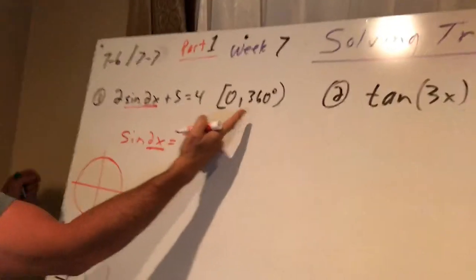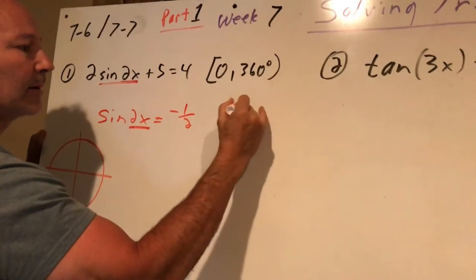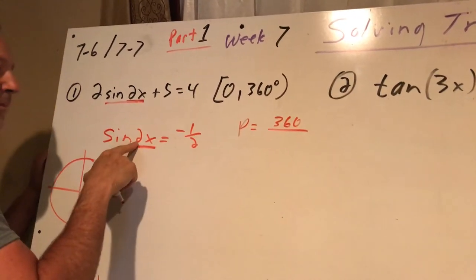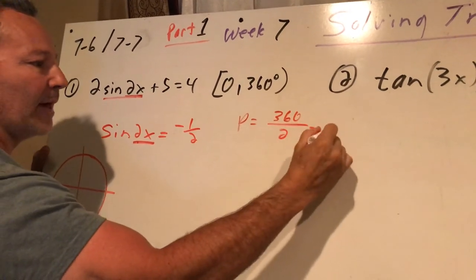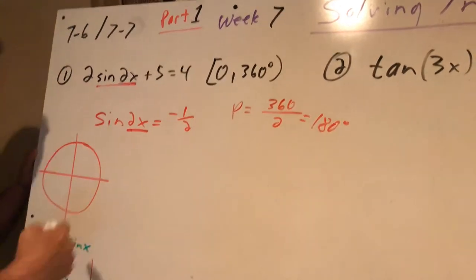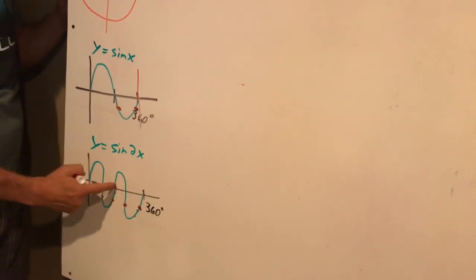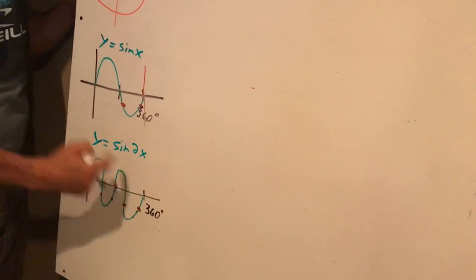So let's come back into our problem now. We're in degrees. So let's find our period. Period is 360 degrees over b. b is the number for the x, which is 2. That's 180 degrees. And I showed you earlier, the period was 360, but now that we've changed it is 180 degrees and it is another period before we get to 360.